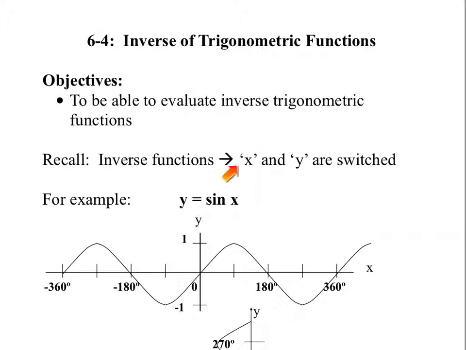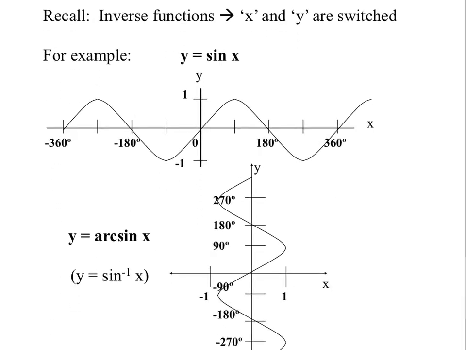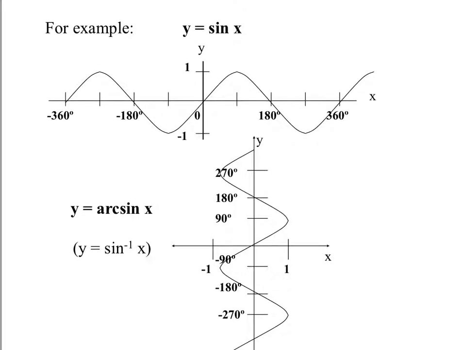Basically, inverse functions means that the x and the y values switch roles. So far in this chapter we've been working with y equals the sine of x and looking at a graph where our x-axis is angle values either in degrees or in pi form, and our y-axis are the actual trig values. If we switch the roles of x and y, graphically speaking, what this looks like is that now the x values take on the role of trigonometric values, whereas the y-axis take on the role of degrees.